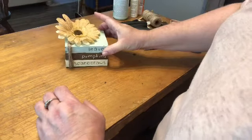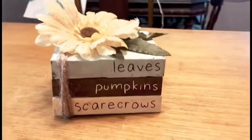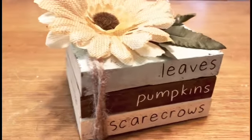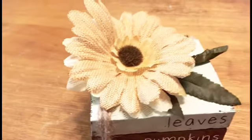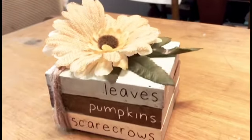And I think it turned out so cute. It matches perfectly with all my things. I love how it looks rustic with just that one coat of paint. And I left the ends bare because it looks more like a book, I think. But you can paint yours however you want.